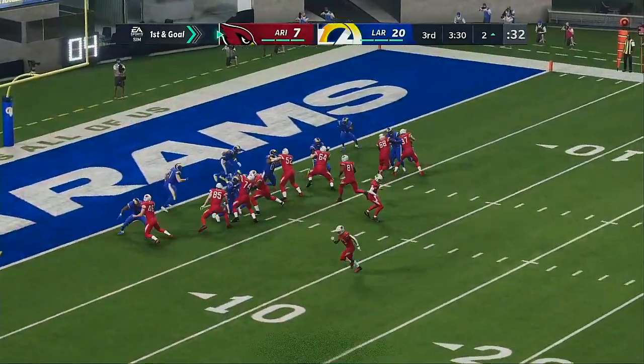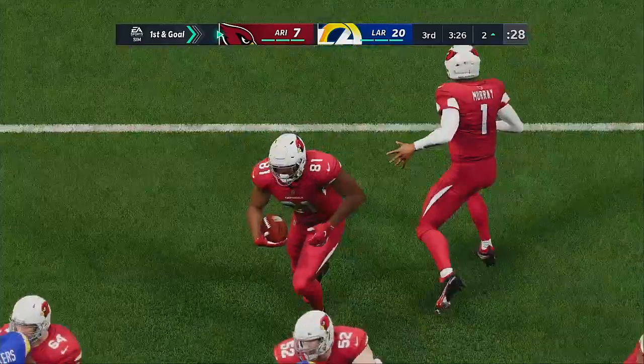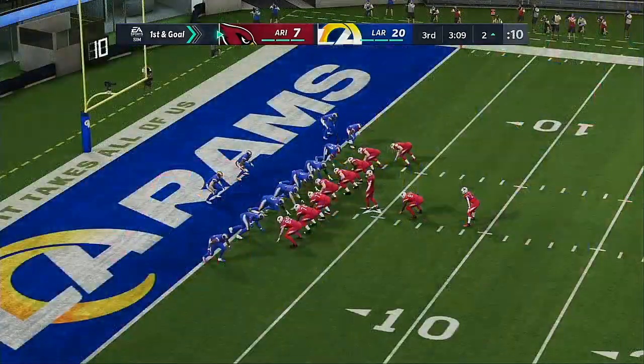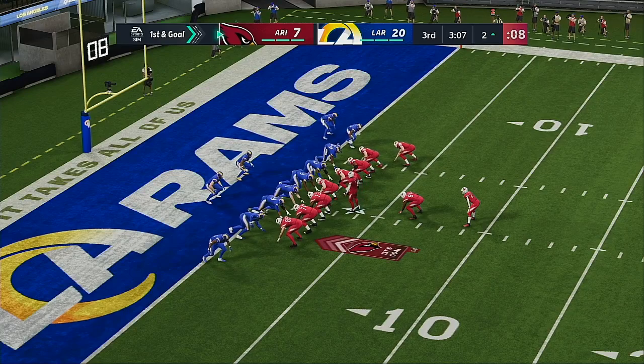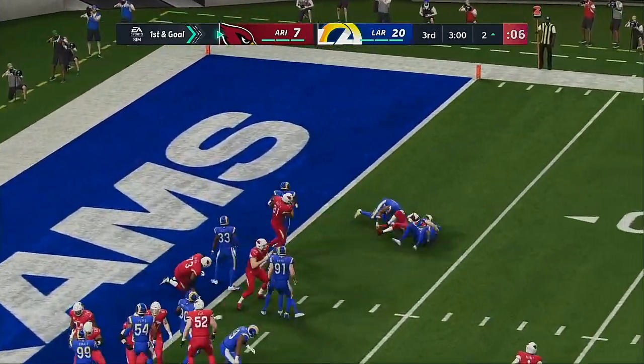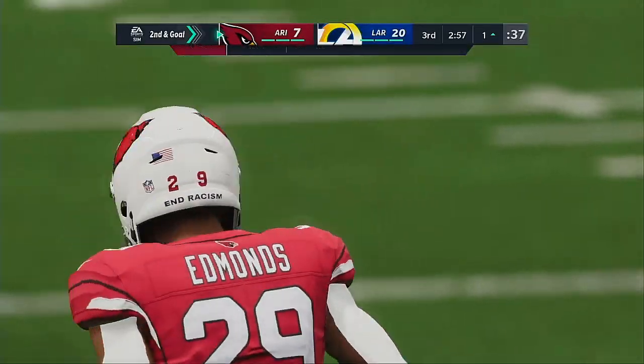So a decent deficit at this stage in the second half. 4-down territory? No doubt about it. There's not a chance that he hasn't looked ahead and said, okay, if we gain yardage on this play, this is what we'll do going forward. If we lose yardage, this is the play call that I'll have ready. They'll try to run with Edmonds. And he pushes forward but comes up short of the goal line as he'll get a yard down to about the 1.